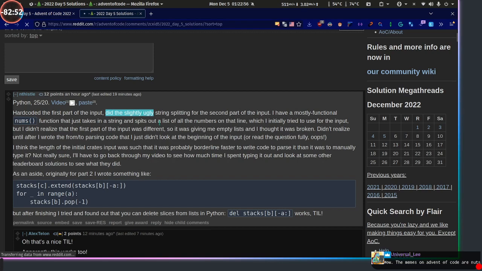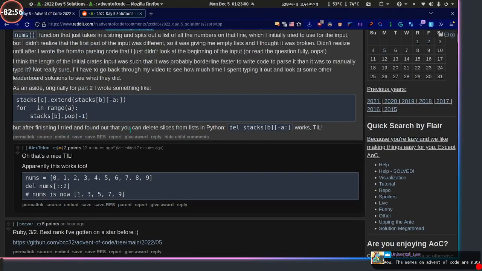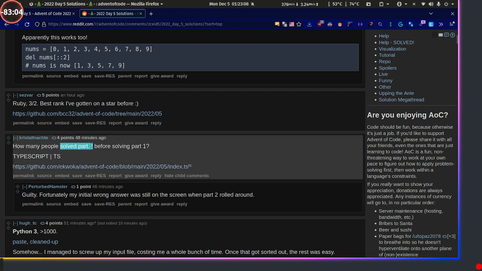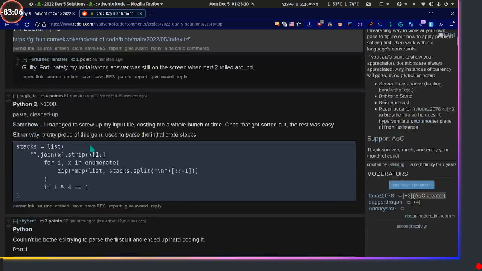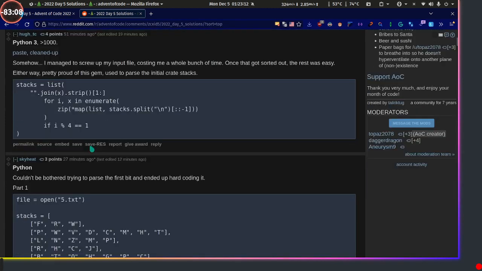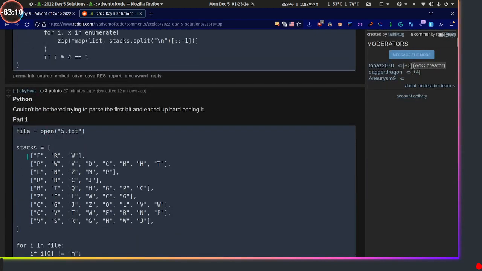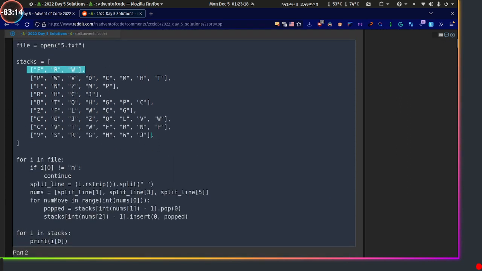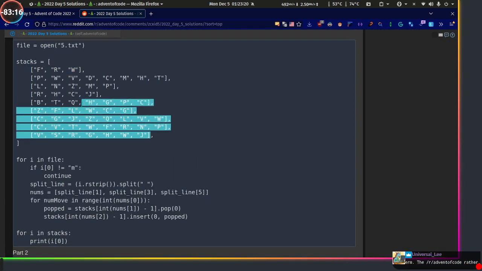There we go. Ruby 3.2. Man. Yep. I can see that going that way. Messed up the input. That sucks. There we go. Okay, if everyone just made normal stacks, hard-coded it. They even went the longer route there.